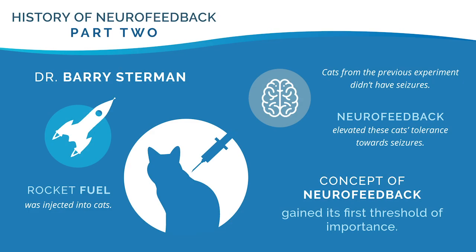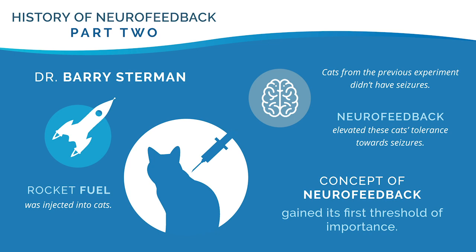For Dr. Sterman, that particular research project ended with that finding, and a new project soon began. This next project was to study the toxicity of exposure to rocket fuel, the kind used to fuel NASA's Luna lander. For this project, Dr. Sterman again experimented on cats, injecting them with concentrated doses of the fuel. Not surprisingly, it made the cats sick. They began having seizures.